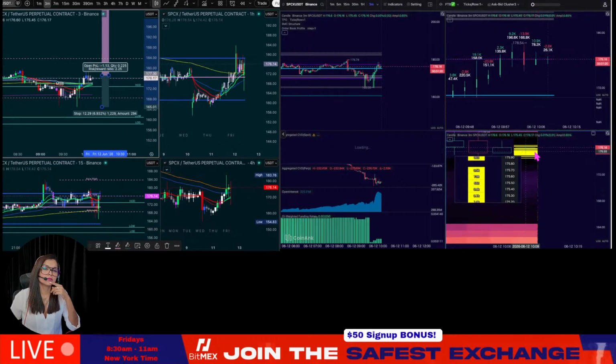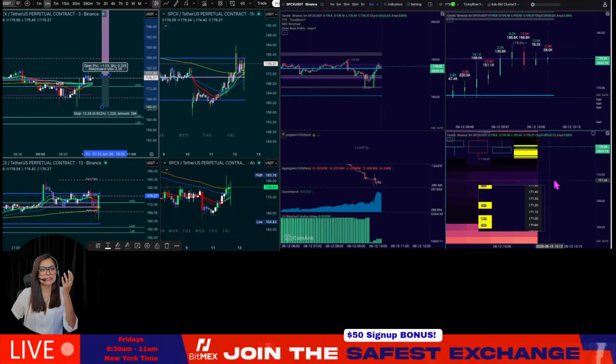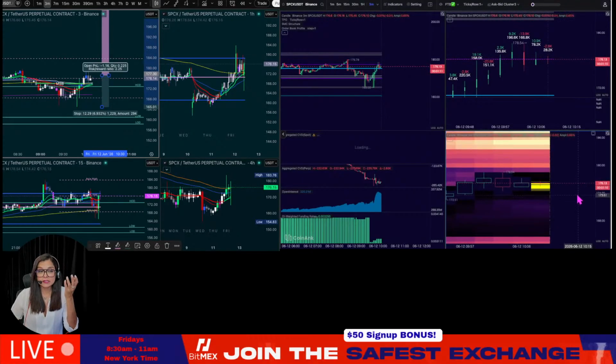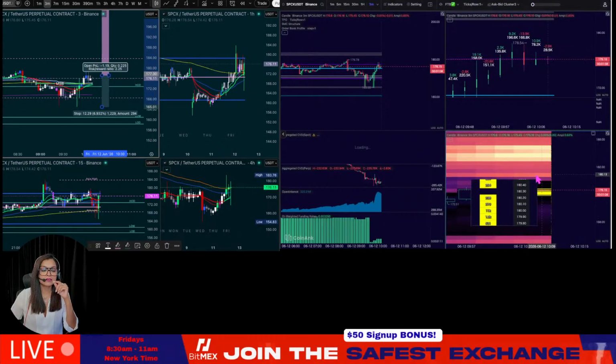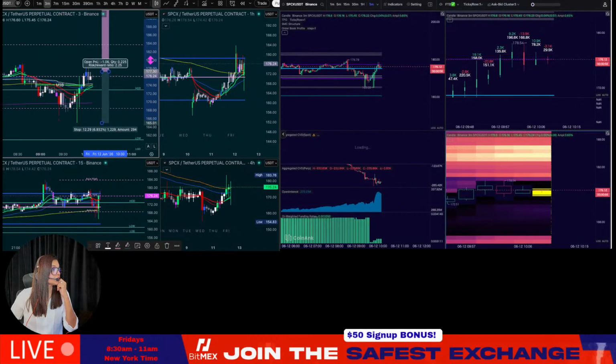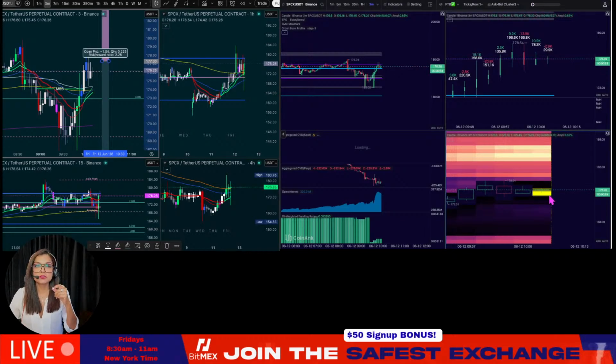So these are liquidity pools. It's a liquidity heat map. The liquidity heat map is basically stop losses, as well as a lot of shorts that got opened. They have their stop losses up here. So are they going to get liquidated? I'm watching price. Liquidity pools, or the liquidity heat map, show you stop losses and orders that are waiting to get filled at those liquidity pool areas.